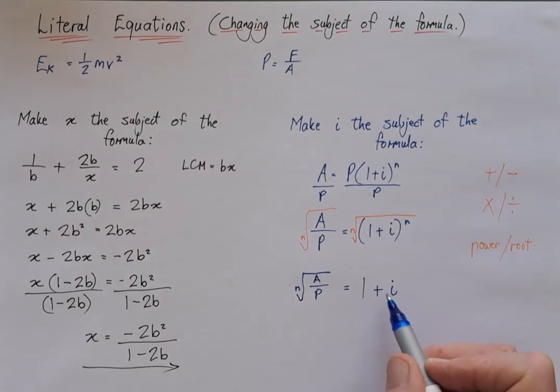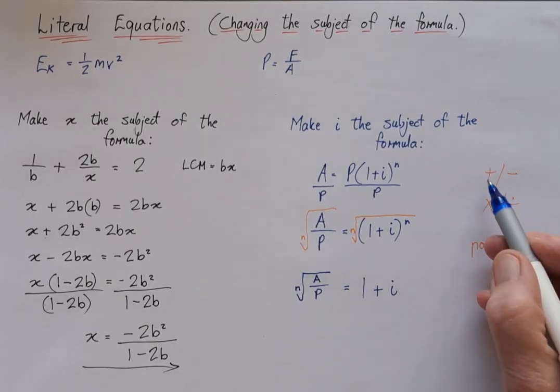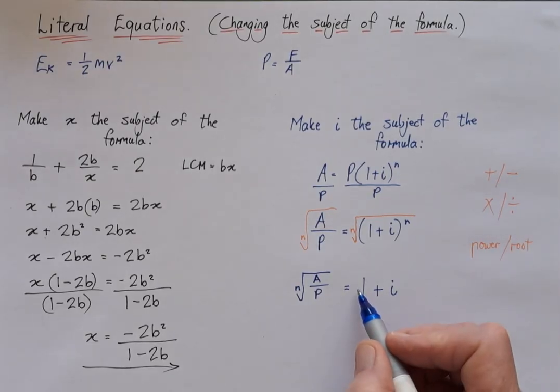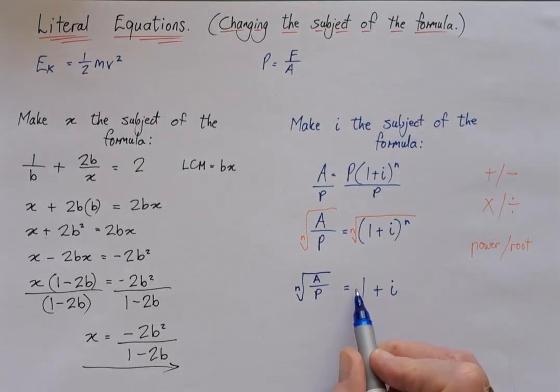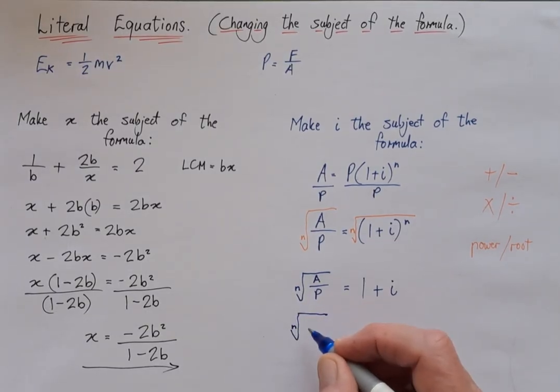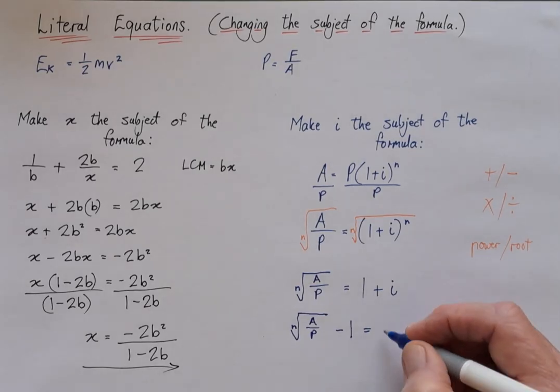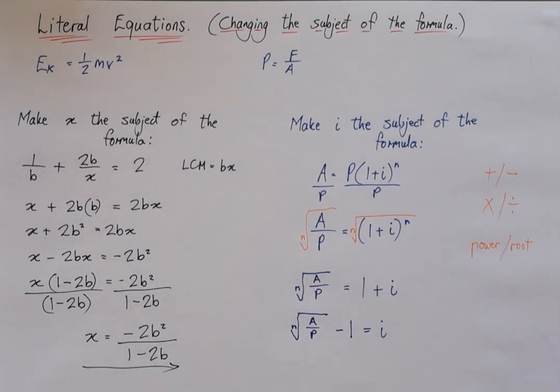It is now almost on its own except for this 1. What's occurring between these two is the operations of plus and minus. Remember, your 1 here hasn't got a sign, so it's actually a positive. When I take it to the other side, I'm still going to have this, it hasn't moved, and the positive 1 is going to go across the equal sign as minus 1. And then I have my i on its own on one side. Once I've isolated the i like that and made it the subject of the formula, I'm able to substitute in the values of A and P, and I will then be able to find out the interest rate.